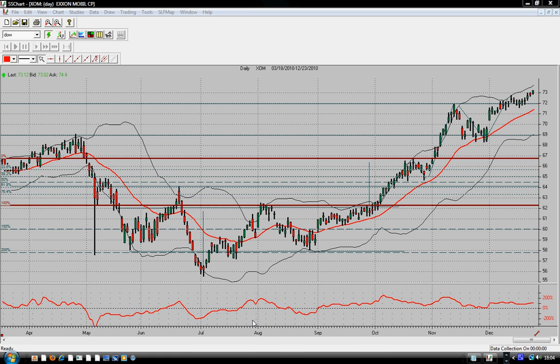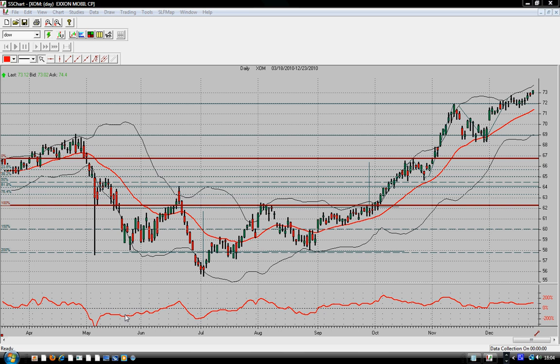And if you are using CCI 20 and the CCI 20 is above 100, in most cases the price also will be above the upper bound of the Bollinger Band 20. And when the CCI 20 is below minus 100, in most cases the price will be below the lower bound of the Bollinger Band 20 volatility 2. So in fact the CCI is another Bollinger Band indicator. But there is some advantage for using the CCI indicator because it has some leading pattern in it.